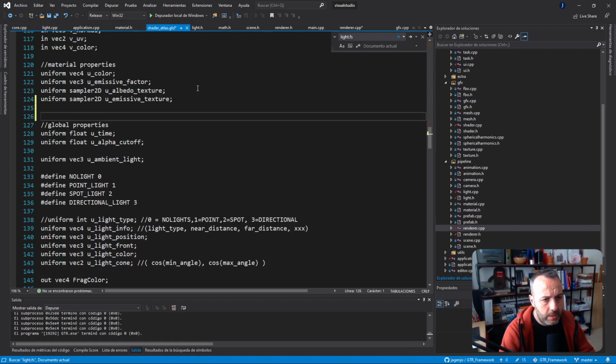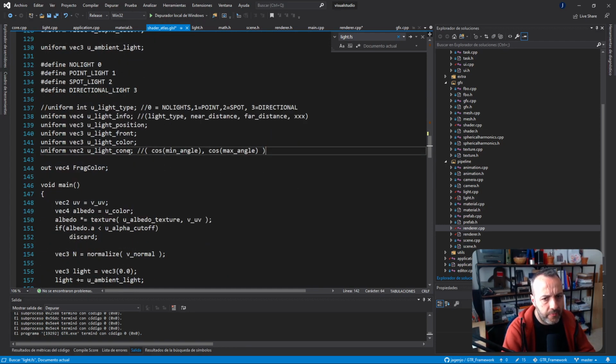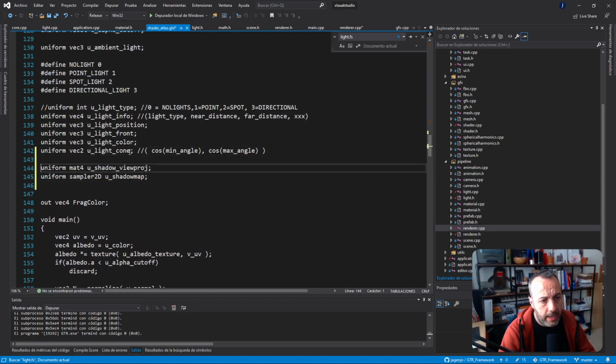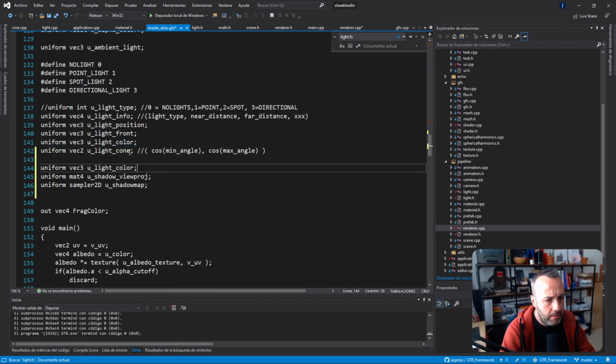By the way, because this is part of the information about the light, I'm going to put it here. So let's have a variable, I don't know, an int variable. Indeed, no, I'm going to have two variables because we also are going to need the shadow params.